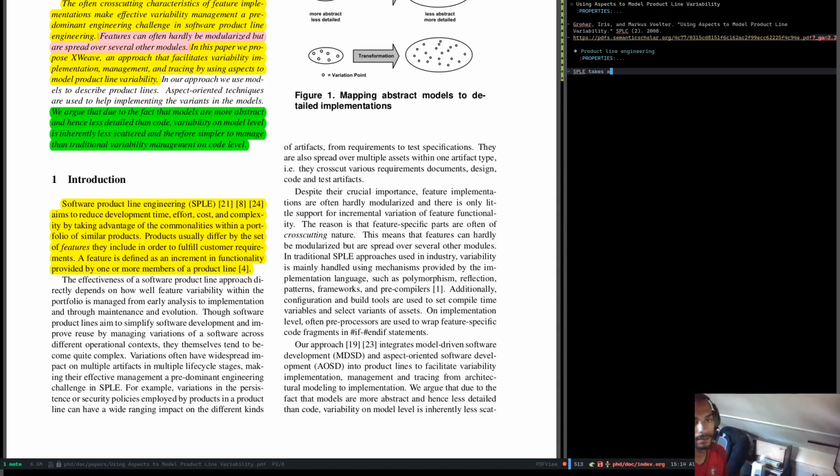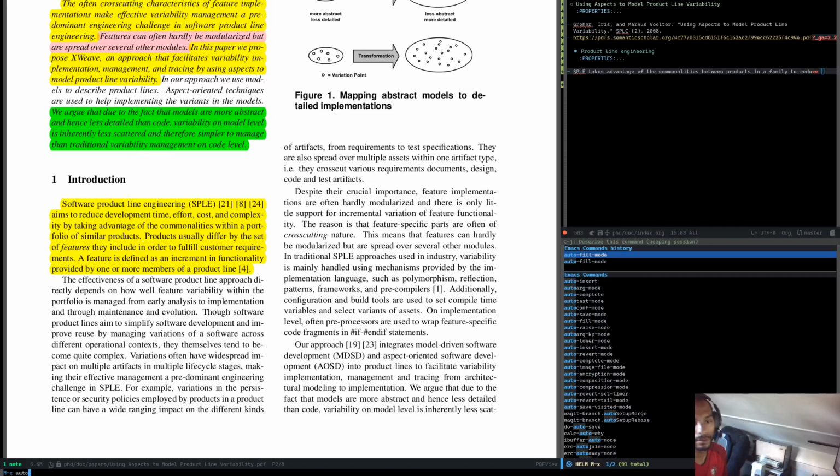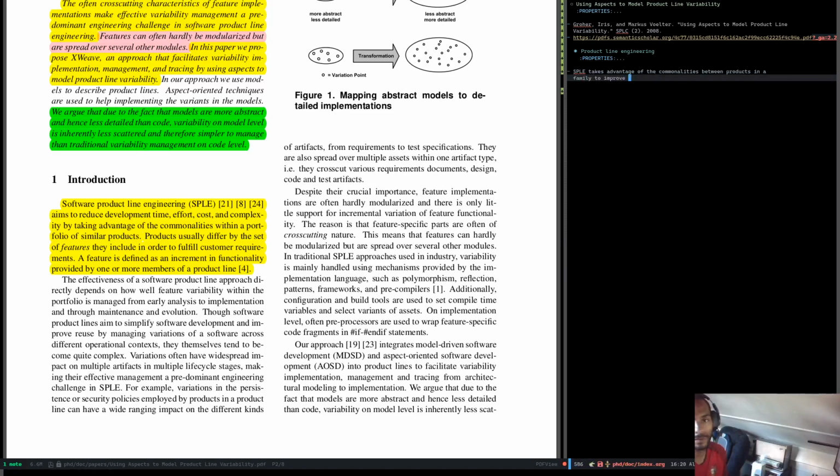Now then, so SPLE takes advantage of commonality between products in a family to reduce, or perhaps to improve reuse, but largely to improve reuse, I think.